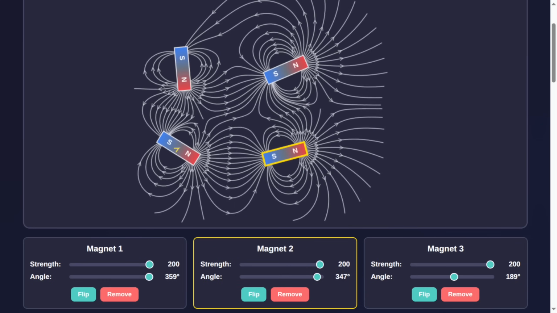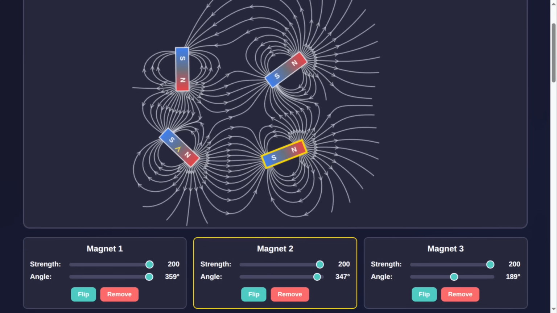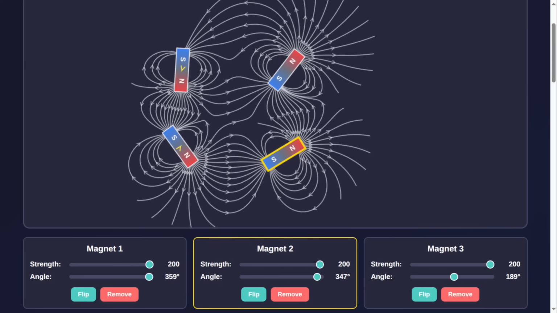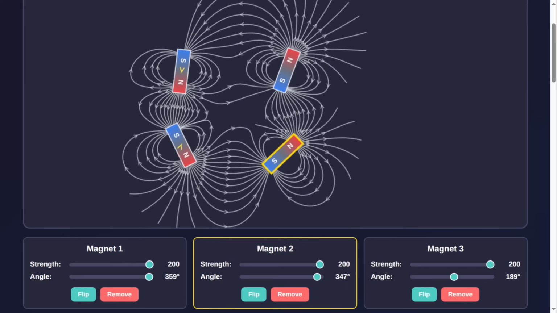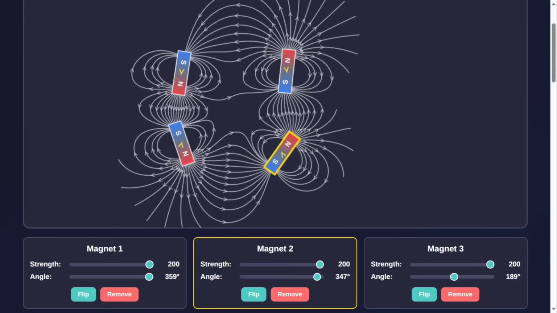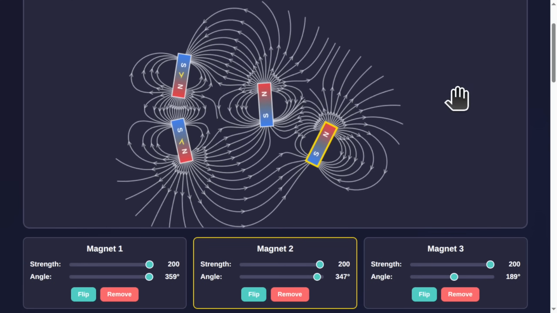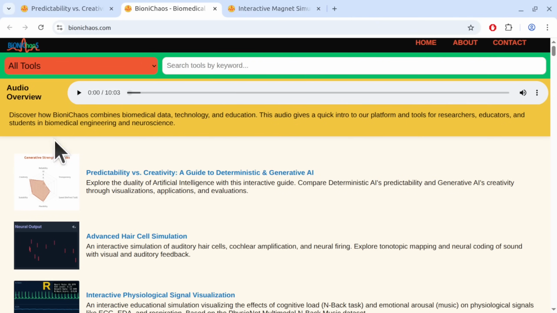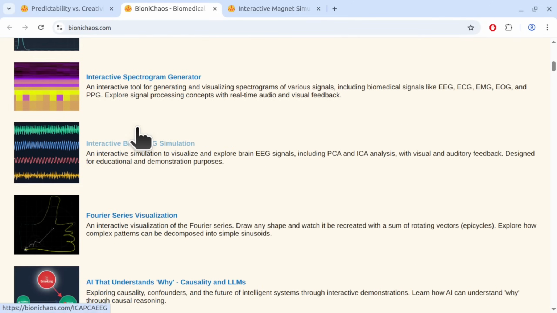We had the prototype made by Gemini 2.5 Pro, and then we finished with Claude, both Sonnet 4, 3.7 thinking, and just 3.7 to fine-tune the code, essentially make it ready for production, because everything we do is available on BioniChaos.com. Go check it out. Let us know what you think.